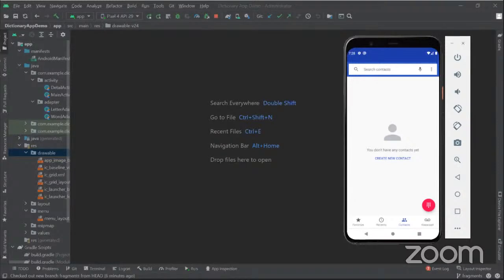Then we have the started state. At this point, the fragment is visible on the screen, but it does not have focus. We talked about that. Not having focus means it cannot respond to user input. And then we have the resumed state. That means it is visible and it has focus. And then we have the destroyed state. That means the fragment object has been de-instantiated.